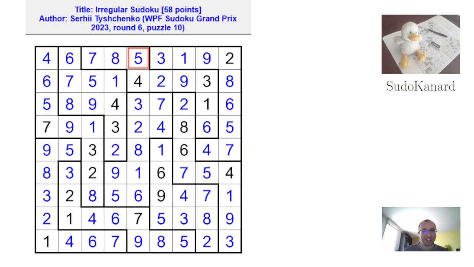Beautiful irregular puzzle. I usually struggle to finish them with loads of pencil marks, and as I was mentioning, this is what happened to me during the contest, although I did finish the grid, I did complete it and get the points. But actually, there was a way to solve it without that much trouble.